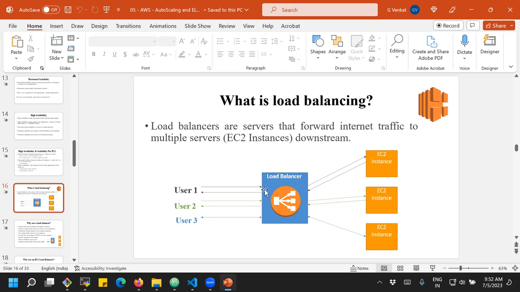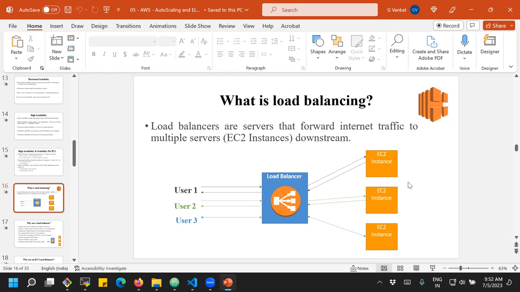Which port do you want to define as a listener? And is this listener internal or internet-facing? That means do you want to use it internally or externally? We can define that. And do you want to support this load balancer only for IPv4 or IPv6, or dual stack? We can select those configurations.